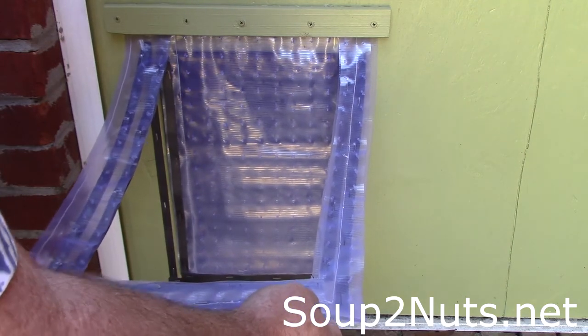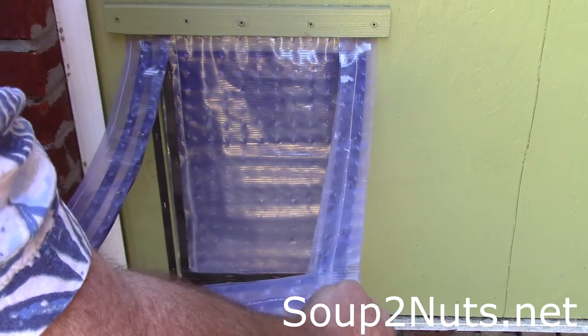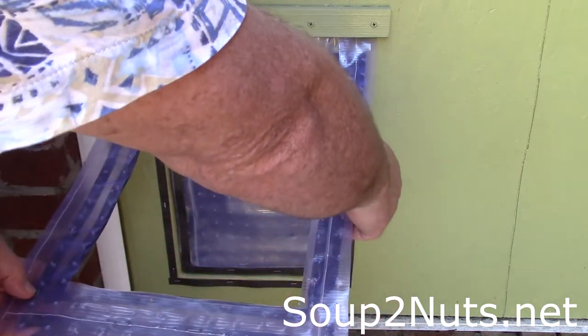Now these magnets, they do have double-sided tape on them, but they don't stick. I even tried to use epoxy glue and that didn't work. I found the best thing to do was just use a stapler and staple them on.